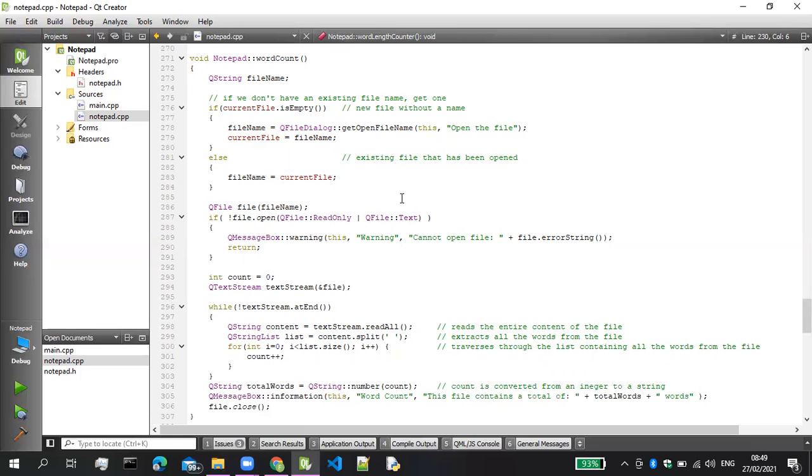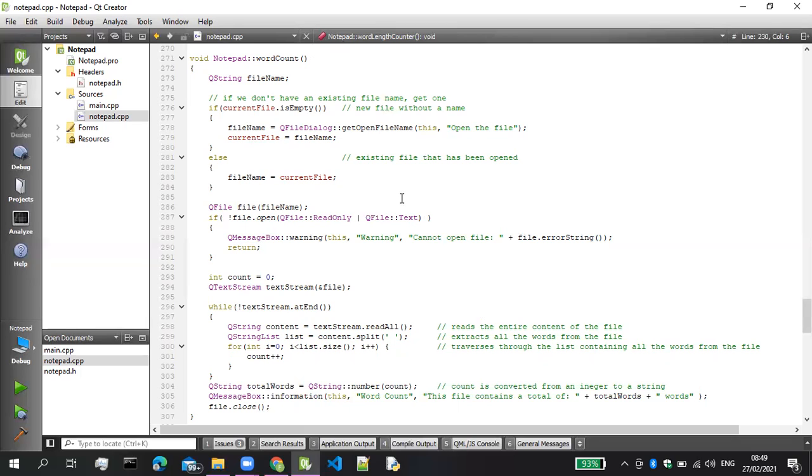And right here at our loop, where it says int count to 0, what this will be doing is, with that while loop, it's going to try to read the entire context of the text that's in the text editor.